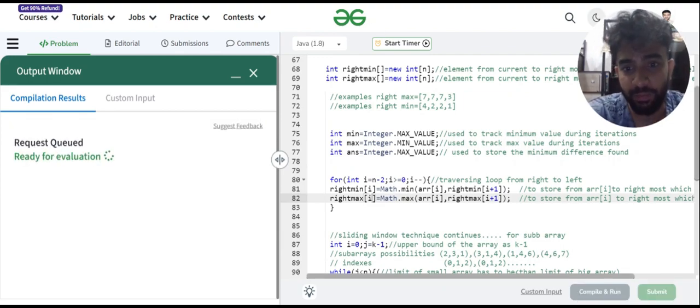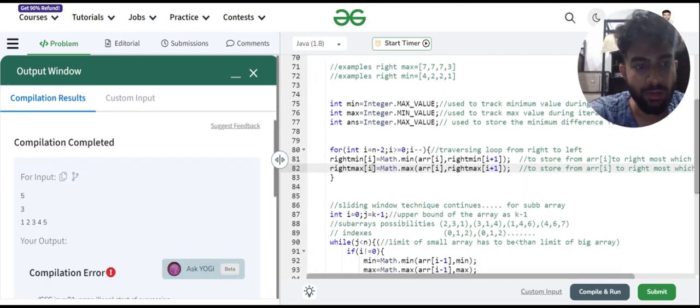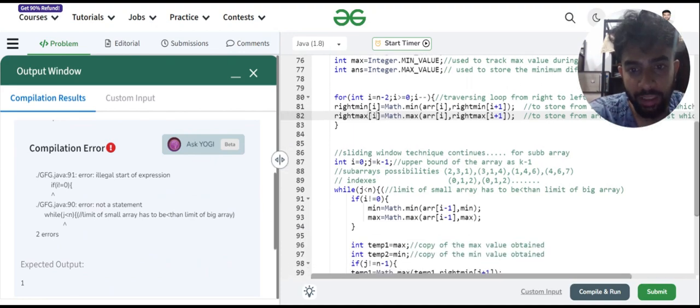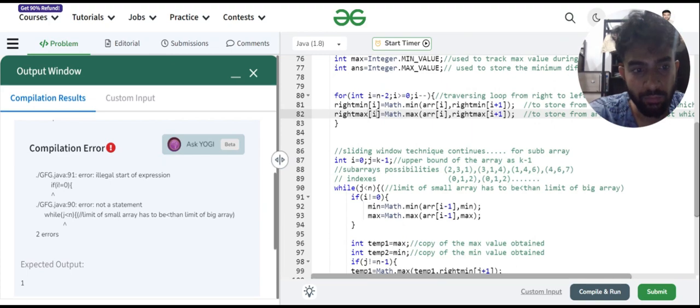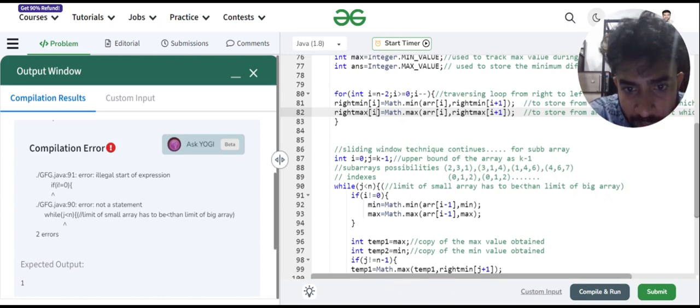You have to be very, very precise with what you code. One simple thing can ruin the entire code. What again is the error? j less than, illegal start of expression. If i not equals to 0. So maybe I have to check if i not equals to 0. What is the problem? Illegal start of statement.